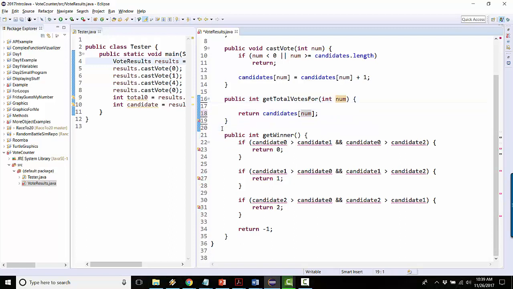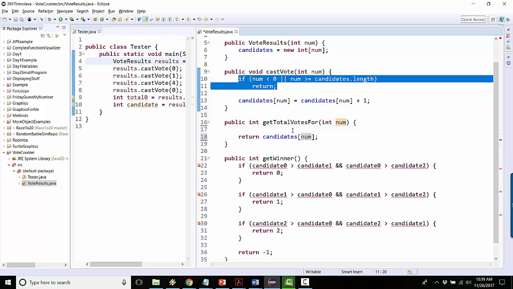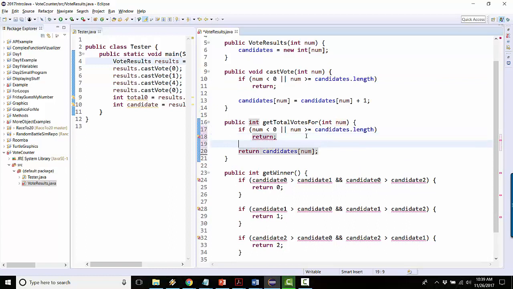We have to do the same thing that we did last time, though: before we just look in the array, we have to make sure that this number is not outside the array. So I'm going to have this same if statement: if the number is too small for the array or too large for the array, then I'm going to return 0 because that person must have gotten 0 votes.